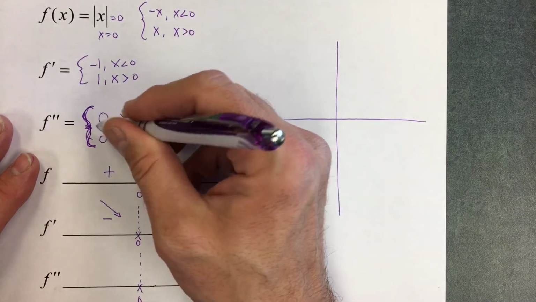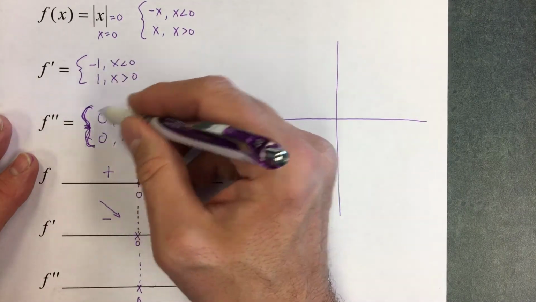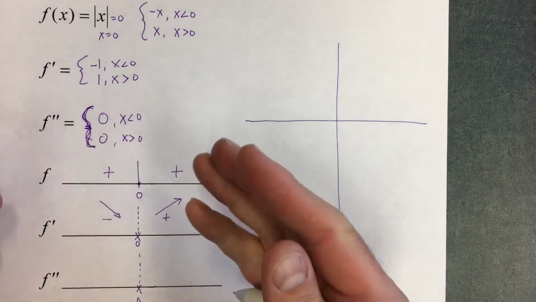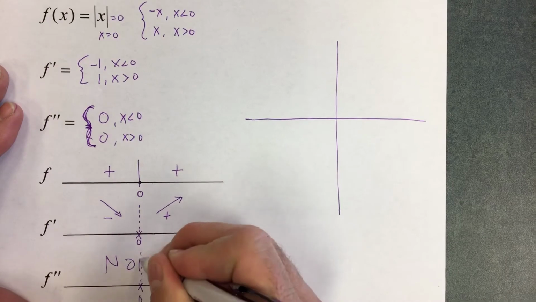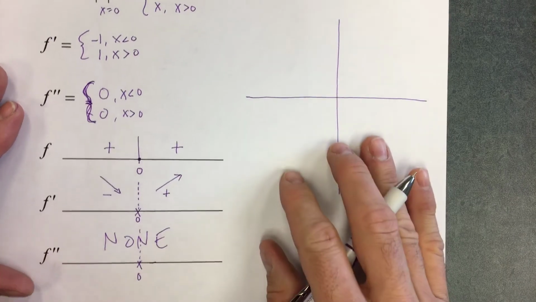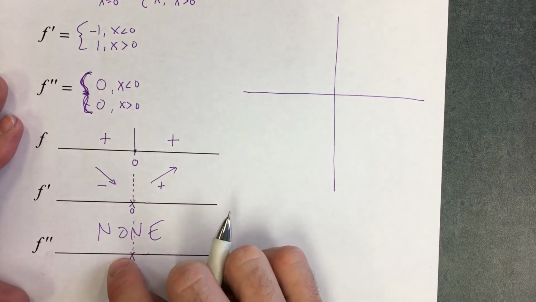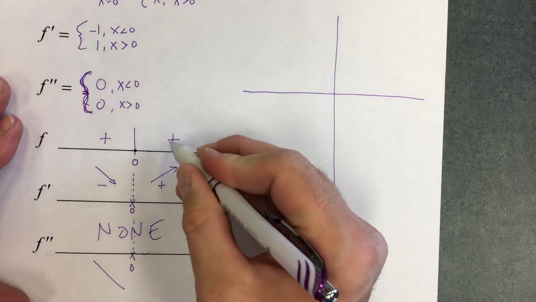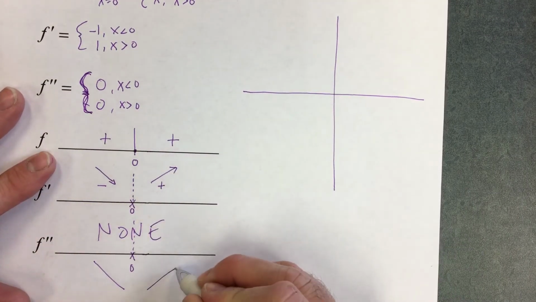But you notice that my slope of my slope, my second derivative, my concavity is 0. When you have a concavity of 0, that means there is no concavity. So there's actually no concavity at all. So now when I do my little sketchy sketch down here, I'm above going down with no concavity, and I'm above going up with no concavity.